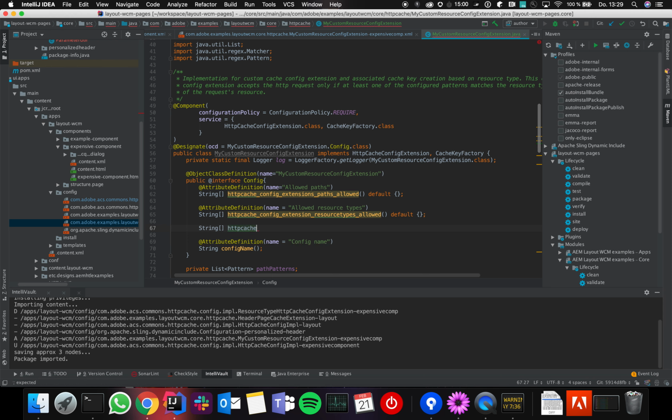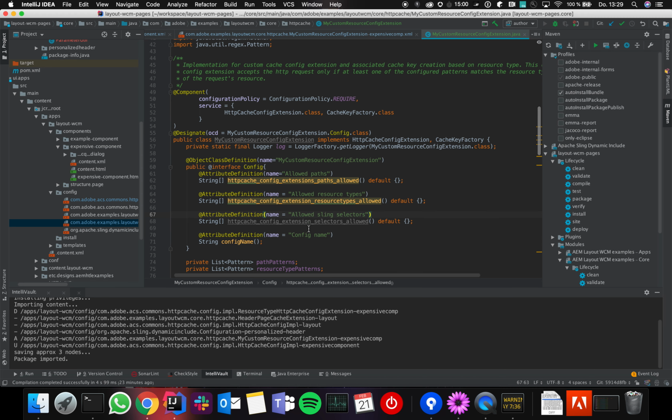We say HTTP cache config extension selectors allowed. All right, by default empty, and I'm going to say allowed Sling selectors.